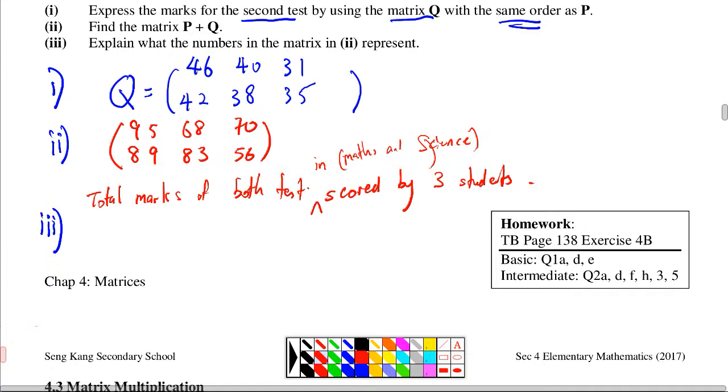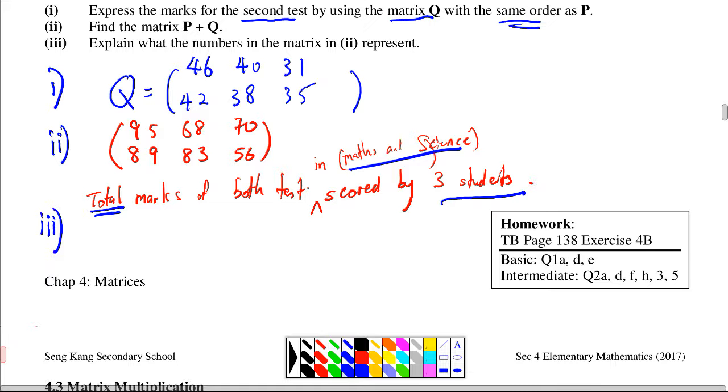So what are all the keywords? The keywords are total marks. Very good. Because total mark tells us I need to add up test 1 and test 2. I need to have maths and science so that I have the 2 rows. I need to have 3 students so I have the 3 columns. Now your turn. Phrase it nicely in 1 sentence. Practice for your oral later. I have all the important words, right? How do I piece them together into 1 sentence?